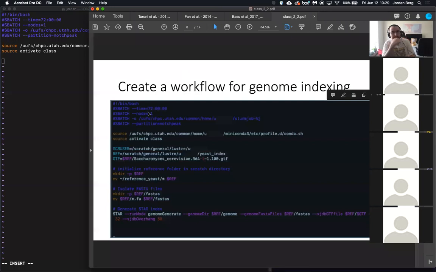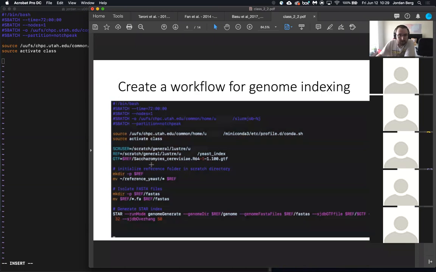So we could build the genome index and process the FASTQ files in the same script, but more often than not, you'll be able to reuse a genome index. That's why I like to separate these 2 tasks into 2 separate scripts to partition these jobs. And so that's why we're starting out with building this genome.